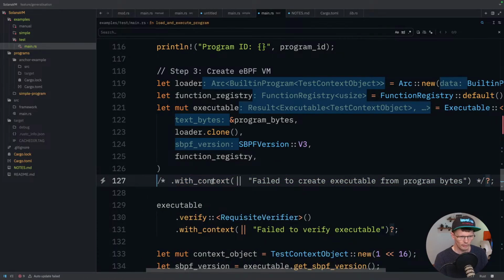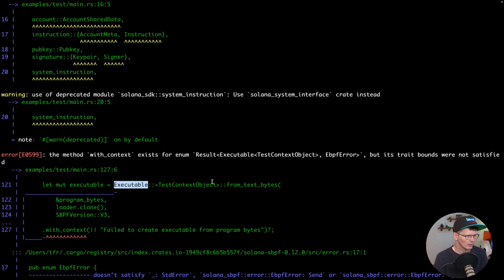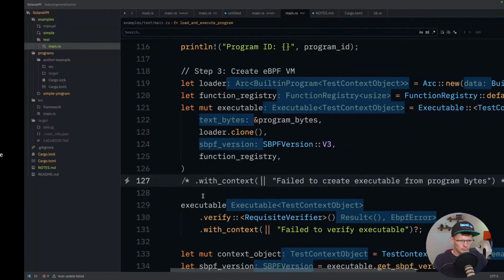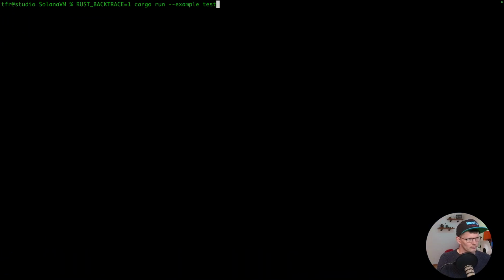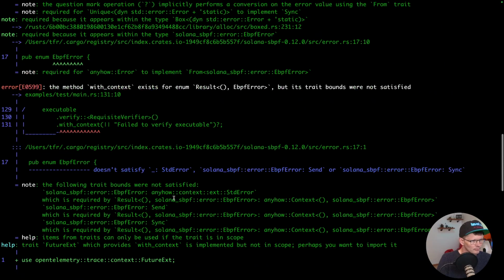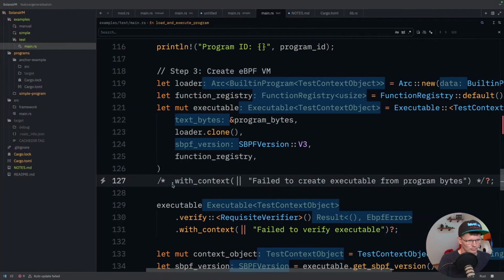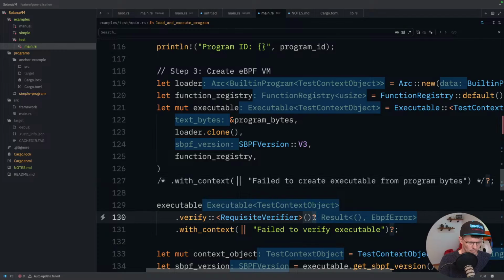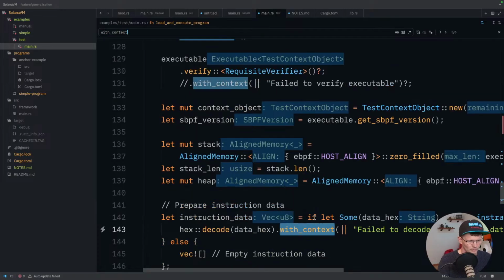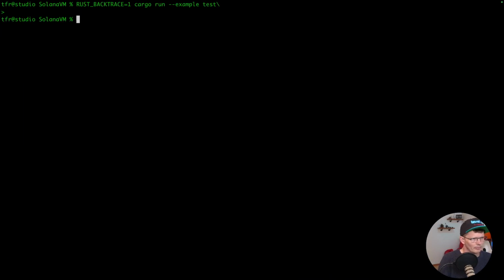Just get rid of this. Why would it add that with context?